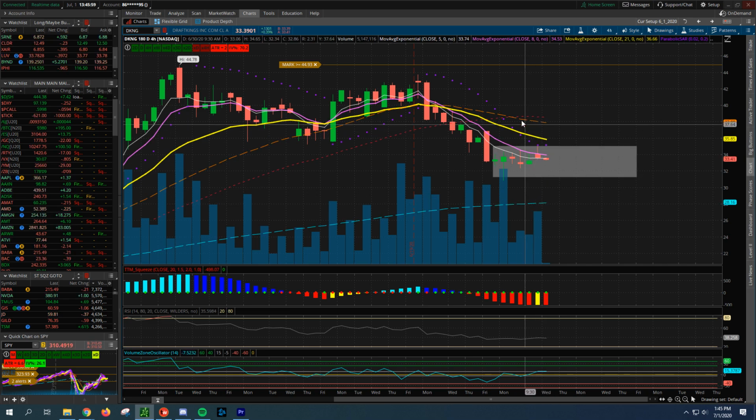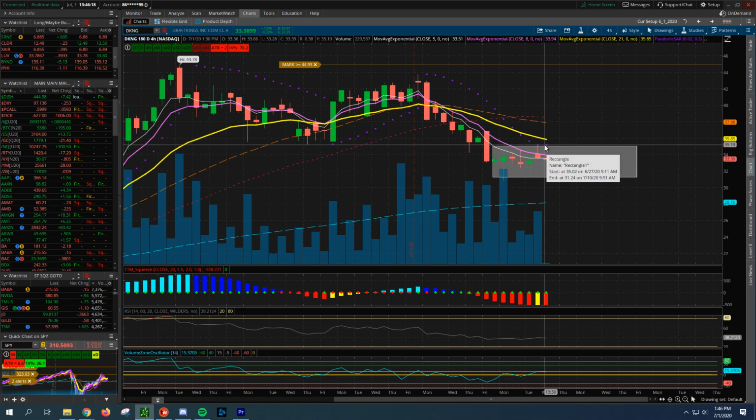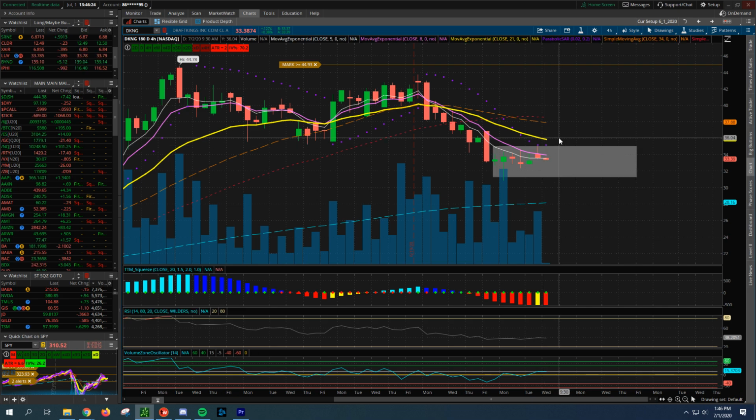The initial thought was that this whole red candle was pretty bad, and this could potentially continue to bleed lower until like $28. That hasn't happened. As of right now, we're looking for that trading sideways potential. If you're a bull, you want it to start breaking above this box, which is around $35 to $35.50, and then potentially breaking above the $36 level, which is where the 21 exponential moving average is.